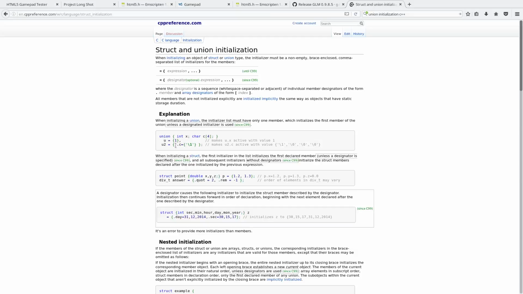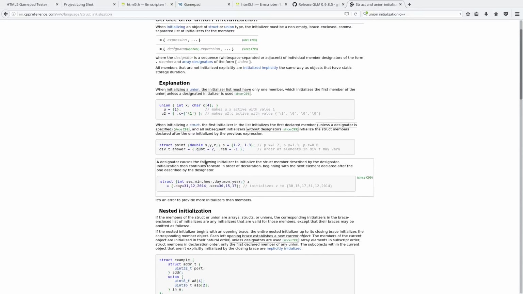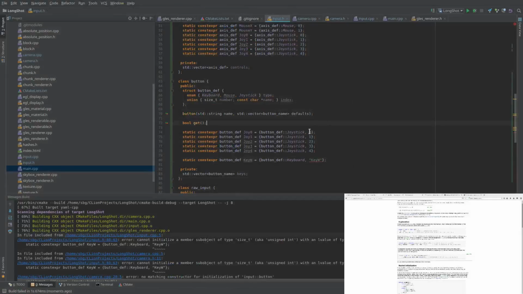Okay, so we're basically going for a named style of initialization then. Fair enough. So that initializes the numeric indexes correctly.